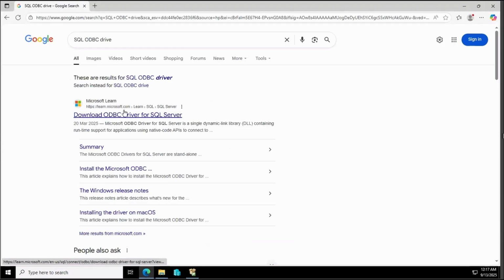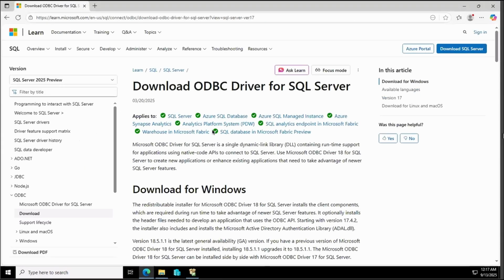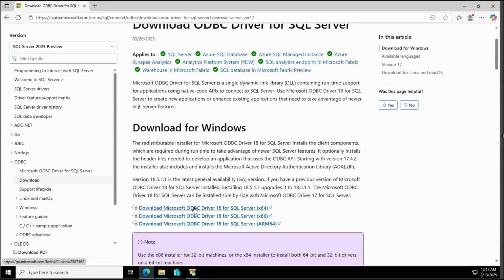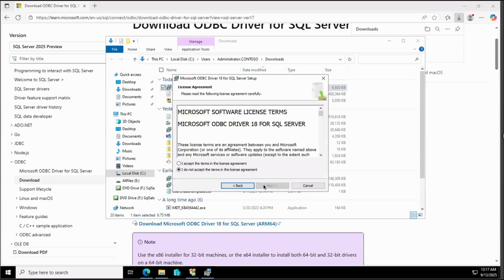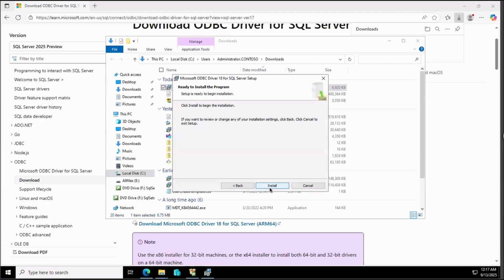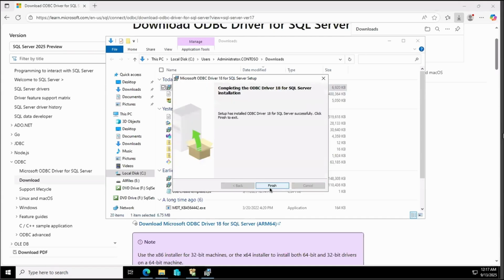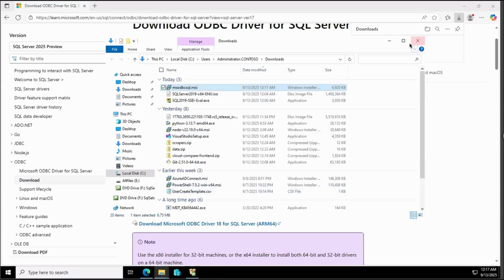Now we are going to download this ODBC driver, as we talked about why it is required in System Center Configuration Manager. So directly I'm downloading from the Microsoft website. That's the ODBC driver for SQL Server, and I'm installing the 64-bit. Once it is downloaded, I'll go and try to install this. This installation process is very simple and quick. So I'll accept the terms and conditions, license agreement, next, and install it. So it's done. Quickly we have installed it.